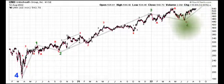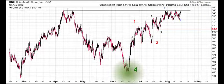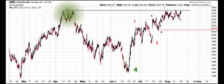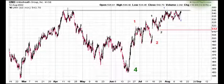Let's go ahead and zoom in and look at this action off of the 2022 low. Now, the move off of that low recorded in June looks bullish. It's already retraced all of this downside action off of April's high. That's a good thing. It confirms that this is a counter trend down move, no matter how you want to label it, and that this very well could be the resumption of the uptrend.